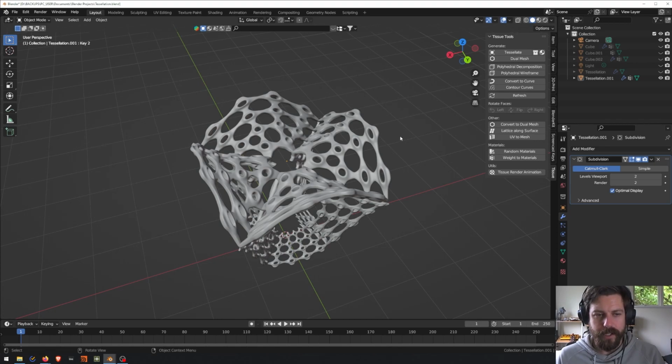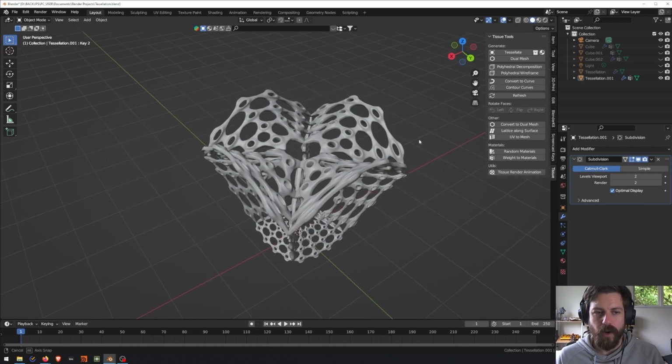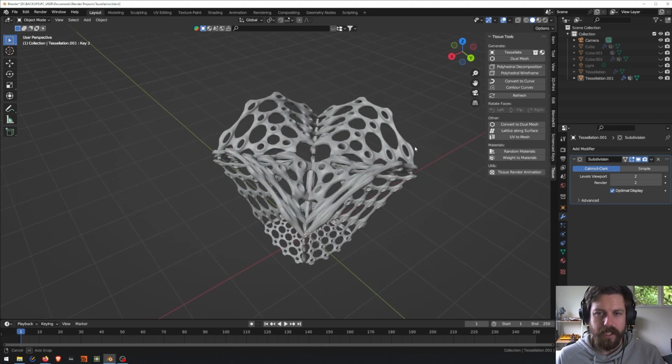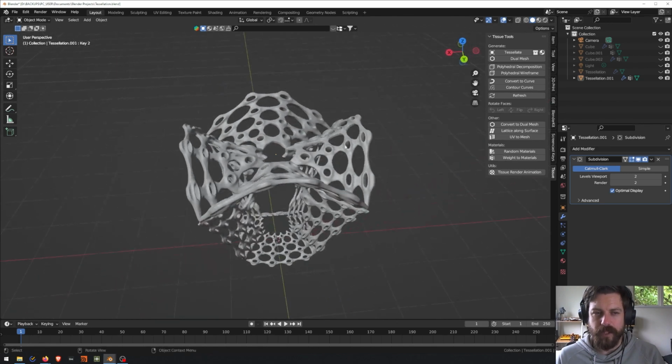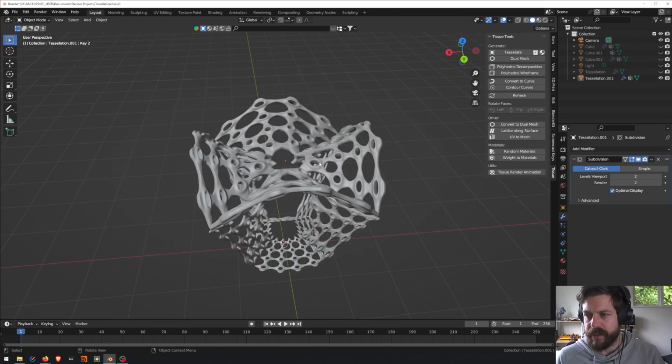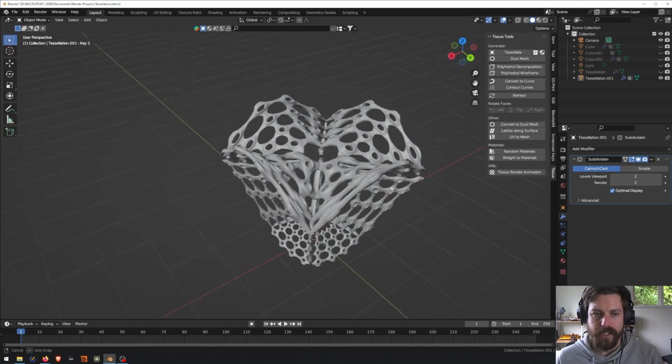Hi everyone, in this video I just want to have a look at some ways of thinking about scale while you're working on your projects in Blender. There's a few different ways to approach it, and generally I would say with most of these computational processes it can be difficult to start thinking about scale right in the first instance. It's more something that you will develop a sense of as you go through the process.